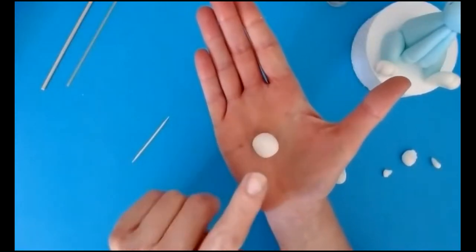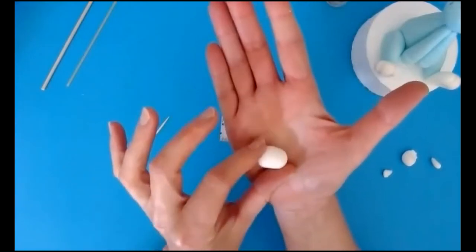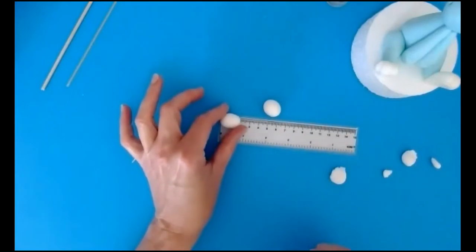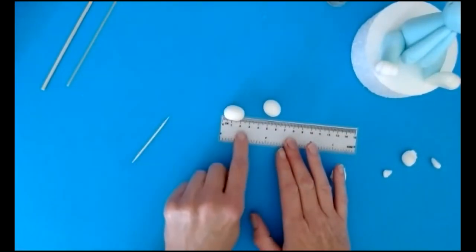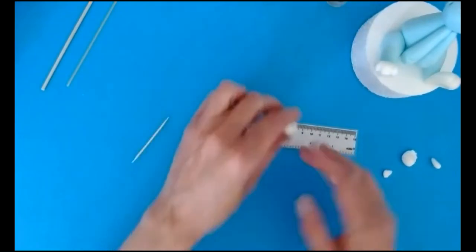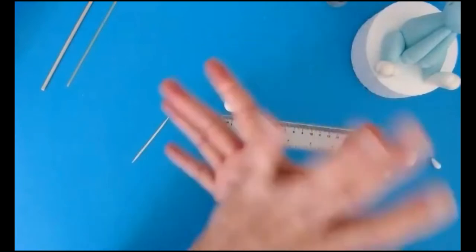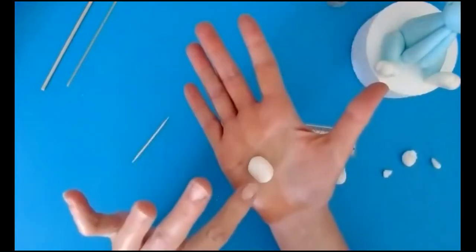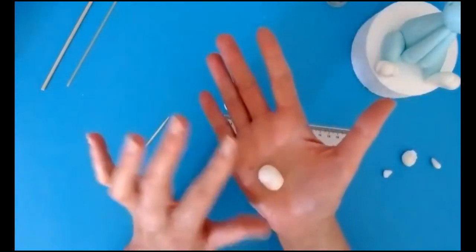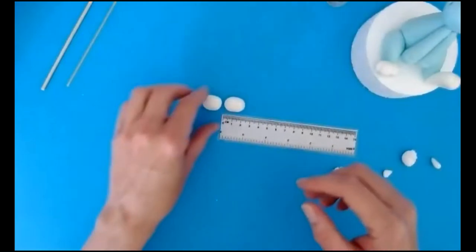So my ball of paste, I'm just going to use one finger now to roll once or twice. And I want to make a fat sausage. It's not going to be quite party sausage size, but it's a fat sausage or imperial mint size. When I look at that as a guide, it's 2 centimetres wide on the widest side and just under 1.5 centimetres the other way. So we'll do the other one as well. Just a few rolls with one finger to make a little bit of an oval or imperial mint shape. Just check the sizes are roughly the same.